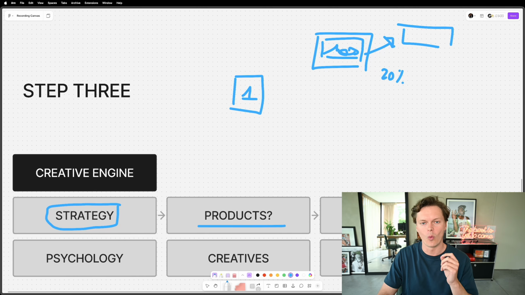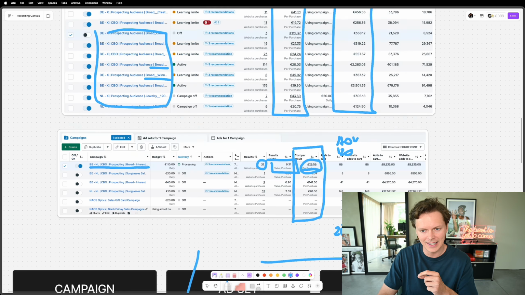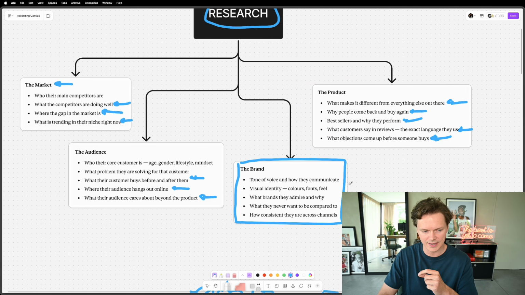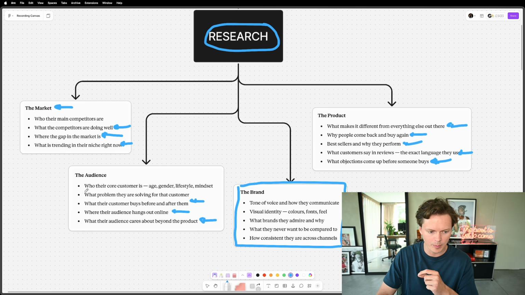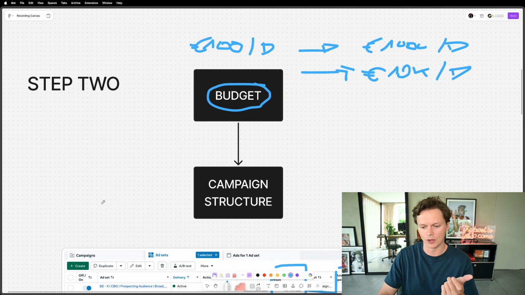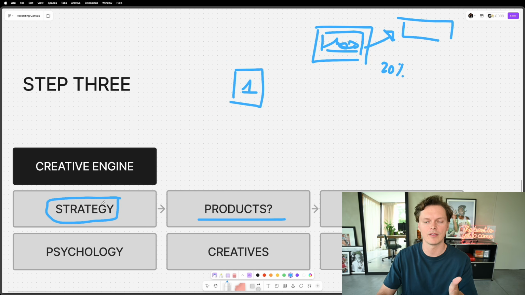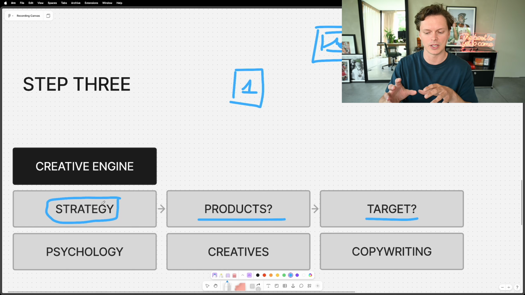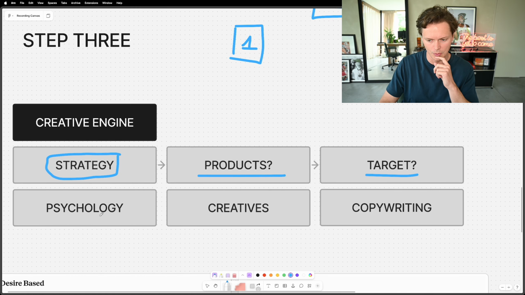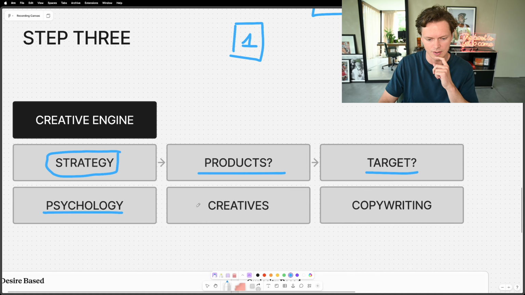Next, find your target. Where are you going to launch your ads? Who are you going to launch for? And think back to the psychology, right? What problem are we solving? What is the customer looking for? What is their psychology behind their purchase? So think of a target, right? Products, categories, and then targets. Who are we going to sell these products to? This all ties in to psychology. And your psychology is going to determine your creatives and your copywriting.